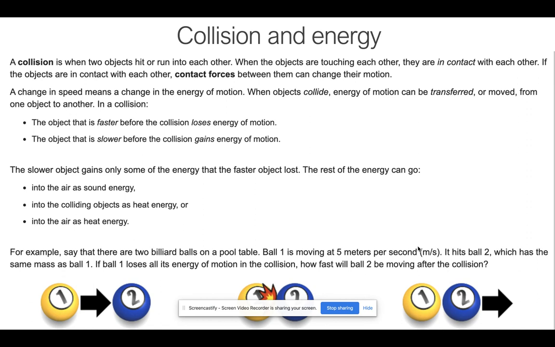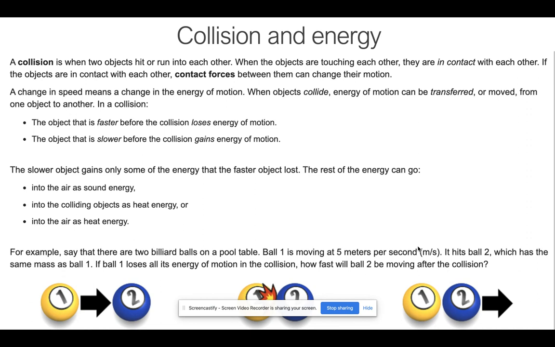Okay, so if you have a car that's moving 60 miles an hour and it collides with a car that's driving 30 miles an hour, that energy gets transferred from vehicle to vehicle. So the car that's driving faster ends up slowing down and losing energy. And the car that was moving slow ends up being the one that gets hit the most, and it ends up gaining more energy, and it moves faster.